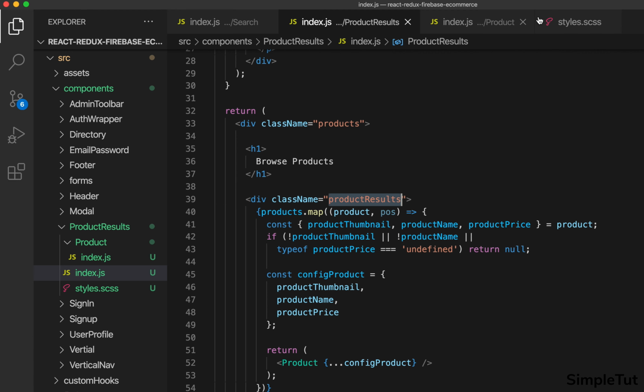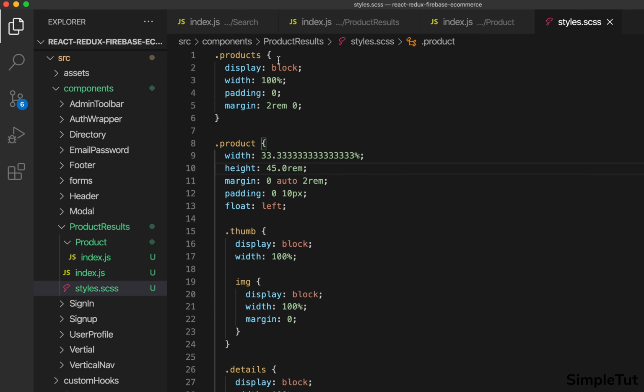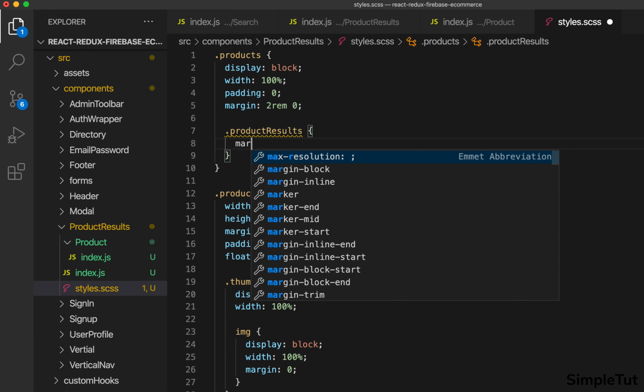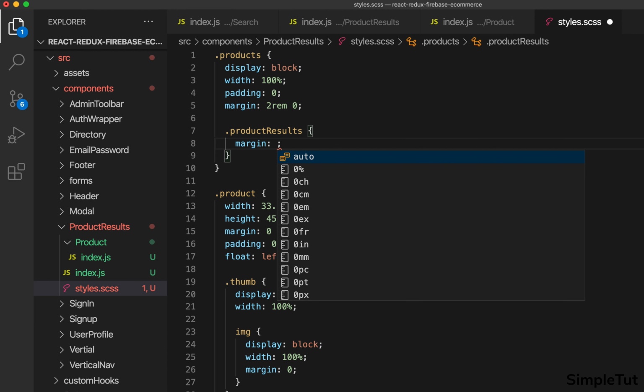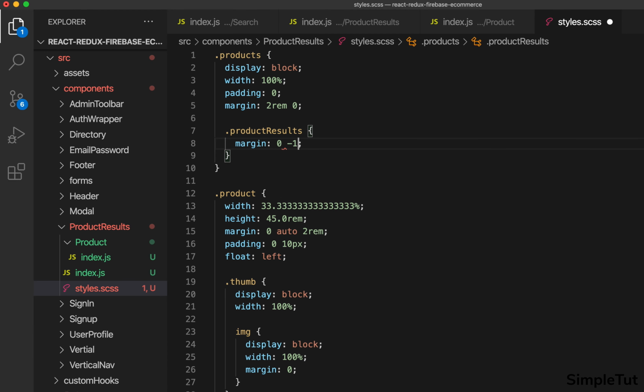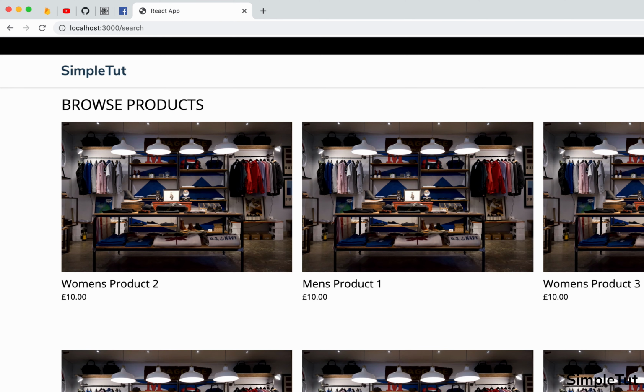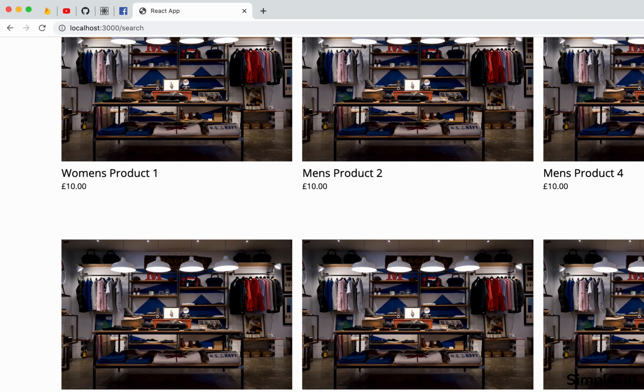And what I'll do is within my styles up here for products, I'm going to have product results with a negative margin, right, of 10 pixels. So we'll say minus 10 pixels. Come back over to the browser and you'll see this now aligns perfectly with our heading, which is what we want. So this looks really nice.